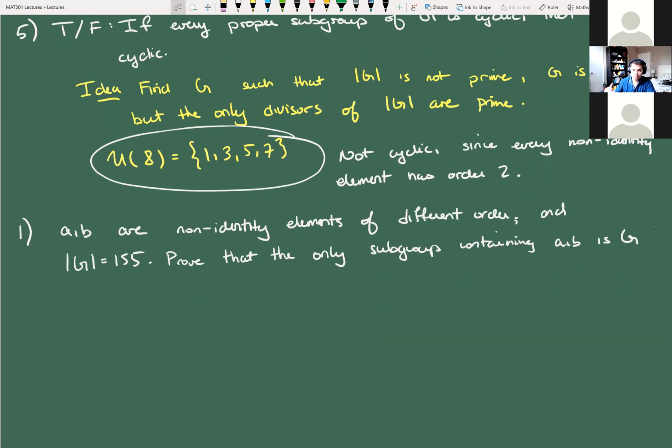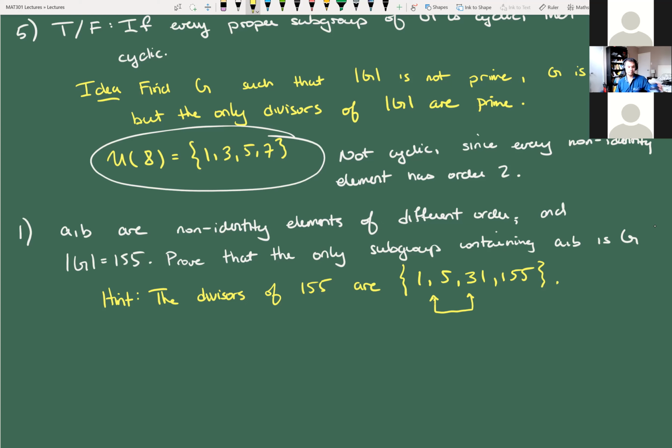Just very quickly before we go, what are the divisors of 155? Let's do this together as a class. The divisors of 155 are 1, 5, 31, and 155, and that's it. Something important happened here. Look at these two numbers: what's special about 5 and 31? Exactly, they're prime. So 155 is another semi-prime number, a product of two prime numbers. That's probably going to be really helpful.